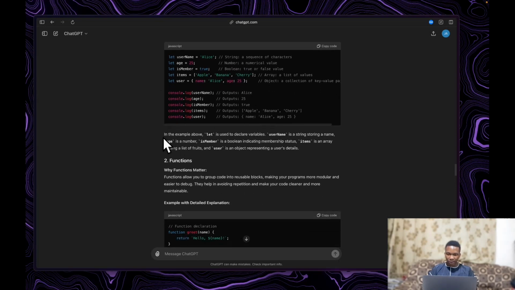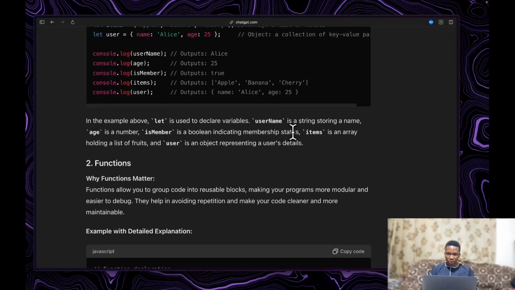And then here it tries to explain it to us. In the example above, let is used to declare variables. Username is a string storing a name, age is a number, isMember is a boolean indicating membership status.